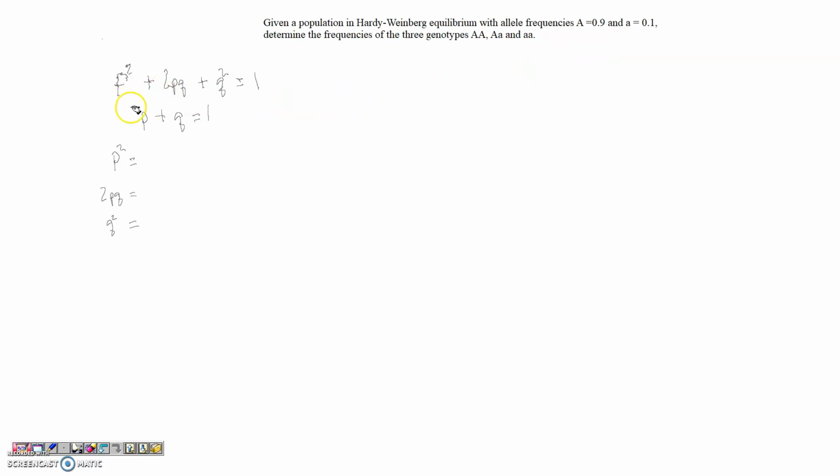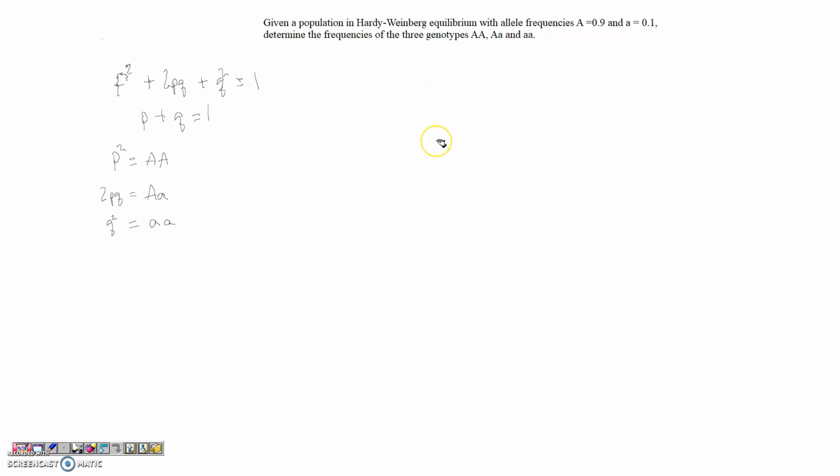So here are the 2 equations we can use. We have p squared plus 2pq plus q squared equals 1, and p plus q equals 1. Remember, p squared is going to be the homozygous dominant genotype. So in this case, that's going to be capital A, capital A. 2pq is 1 dominant, 1 recessive. That's heterozygous, so capital A, lowercase a, and then q squared we have defined as the recessive, which would be 2 lowercase a's. Right, so if you remember, the squares, p times p, are homozygous.